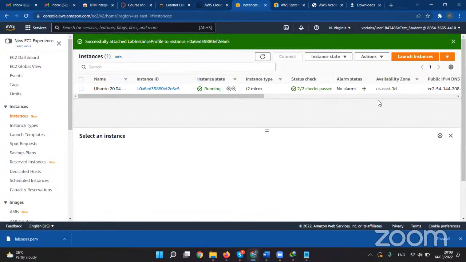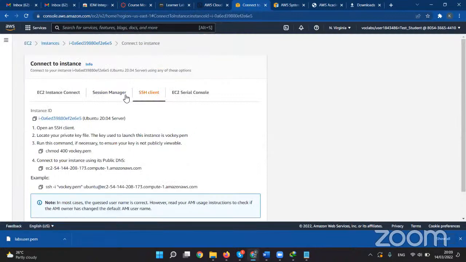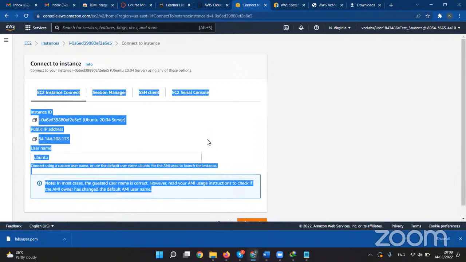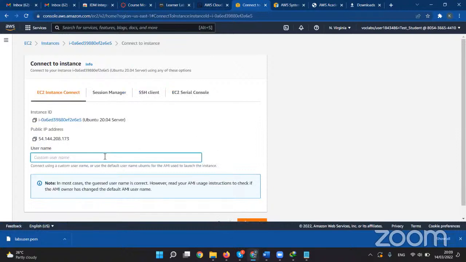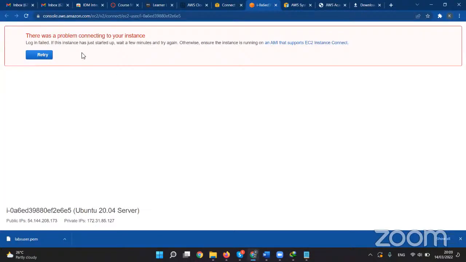Okay. See, now it's going to work. I'll attach the lab instance profile to the instance. See, now the Instant Connect will work. The default user is ec2-user, like that. It is going to work. Still having some problem.